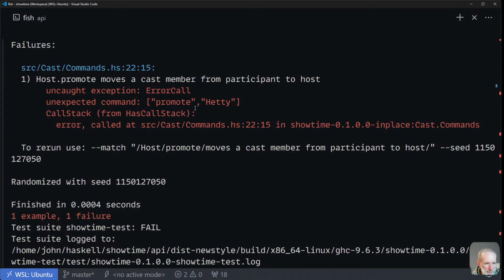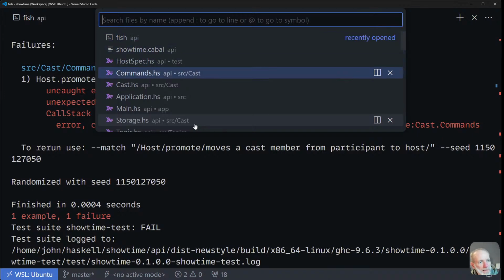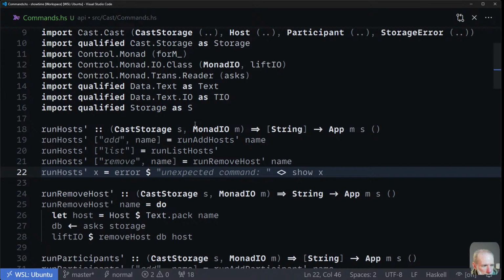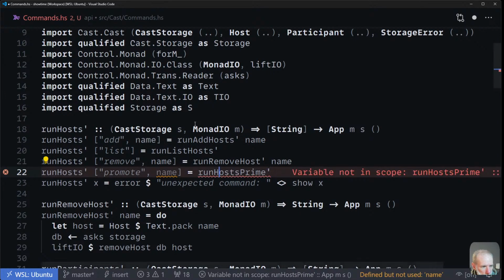On exception error call. And I think that's because in here, I probably just throw an error, unexpected command. So if you say run host promote, name is run host run promote.